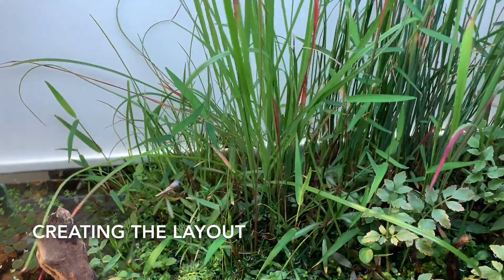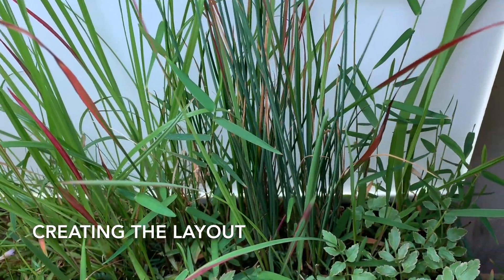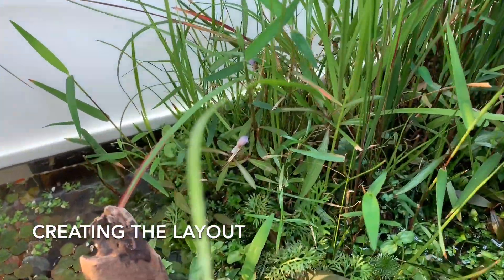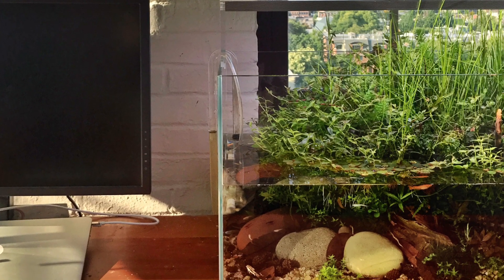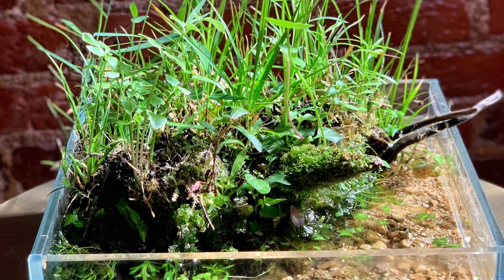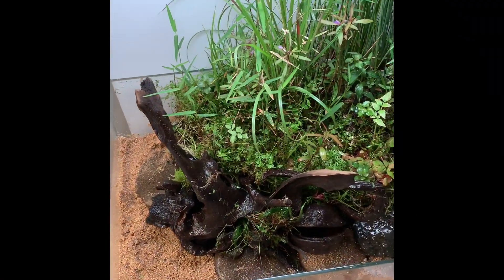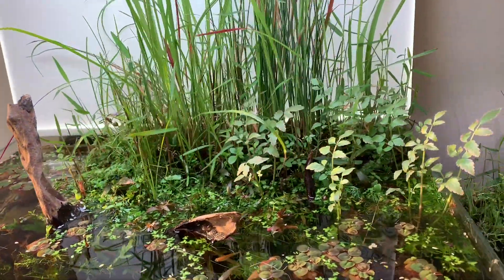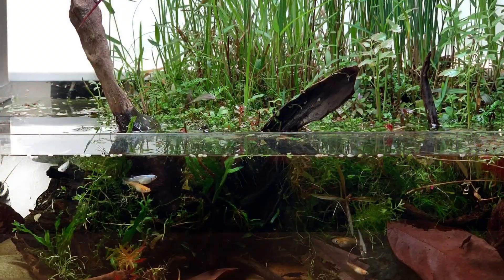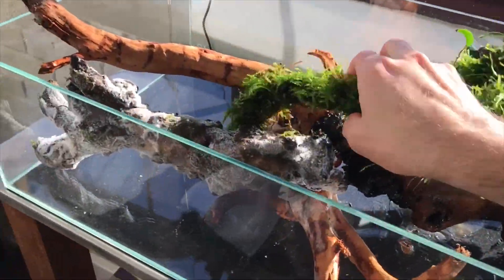I want to create a tiny slice of a pond or the side of a stream. Those plants are always growing out of a sloped sort of soil section that's going into the water and sloping down — so that's what I do in the back of my tanks. I think about it like two concentric rectangles: one smaller rectangle pushed towards the back right or back left of the larger rectangle, which is obviously the tank. That way you can delineate the emergent plant section and the underwater section clearly. The mounded substrate is held in place by a scaffold of driftwood, maybe a few rocks, that acts as a skeleton to keep everything from spilling out into the rest of the tank.